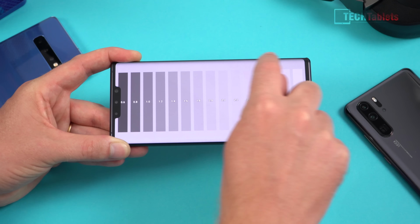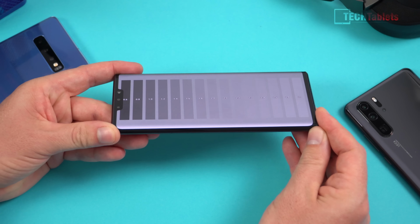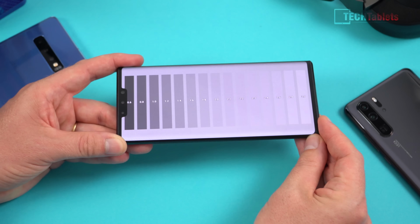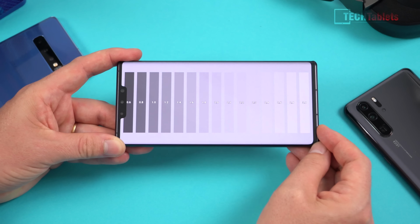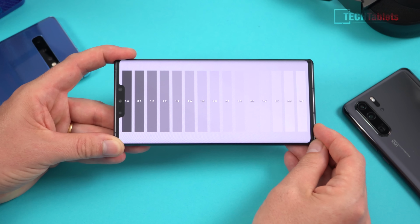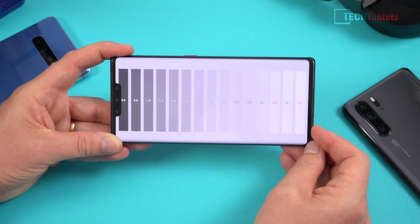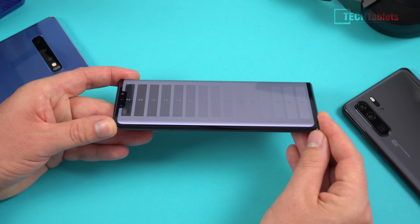But you can see the top shadow, the darkness we're getting at the top right on the edge. And if I move it and shift it now, you'll see the color is shifting. The brightness of the whites here at the bottom, see how this is angled now towards the camera, it looks lighter. So you're going to get a bit of that on the edges. The same thing is happening with my Samsung Galaxy S10 Plus to a certain degree here. It's just something that we're going to have with these OLED panels and the waterfall style edges. To me, it's pushing the limits a little bit too much, having such a curvature.